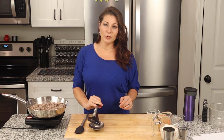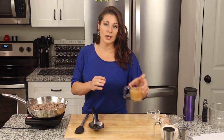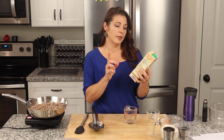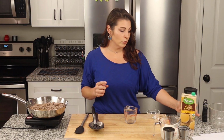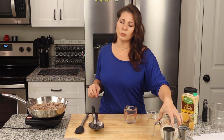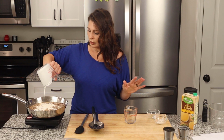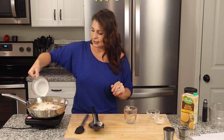Alright, now that that is browned, we're going to continue on. I'm going to add a cup of organic chicken bone broth. I'm able to find the Pacific Foods in my local grocery store because a lot of the bone broths, when I read the back, have added sugars to them and I really don't like that. When you look at this one, it's got organic ingredients. It's very clean and it tastes delicious.